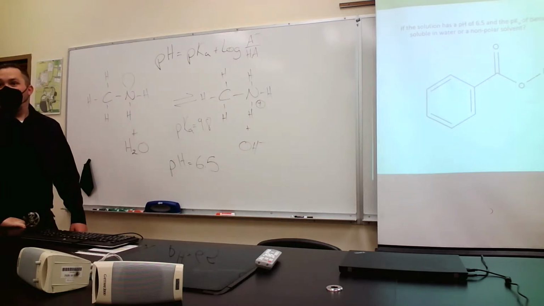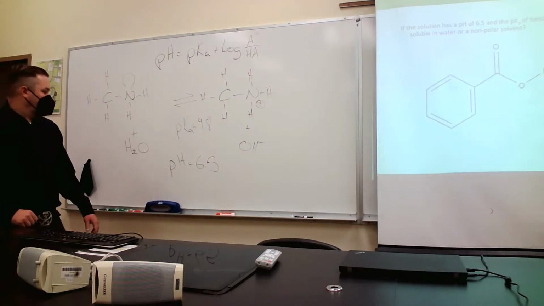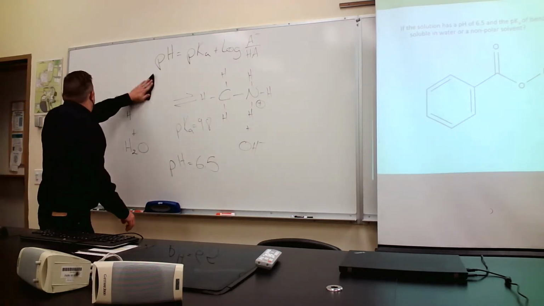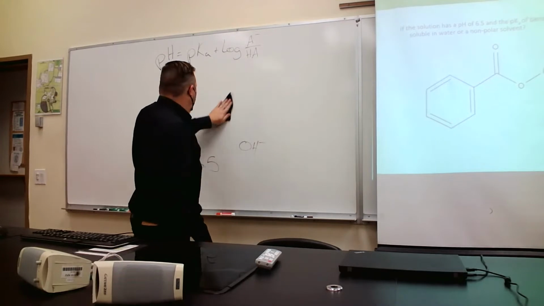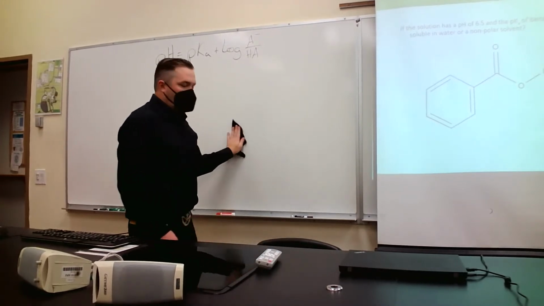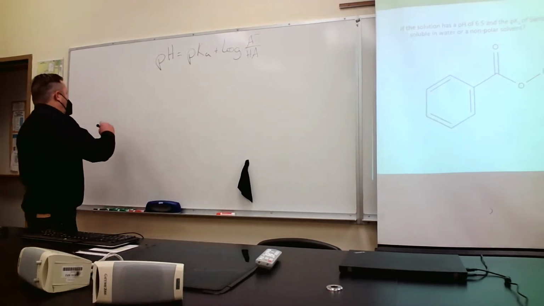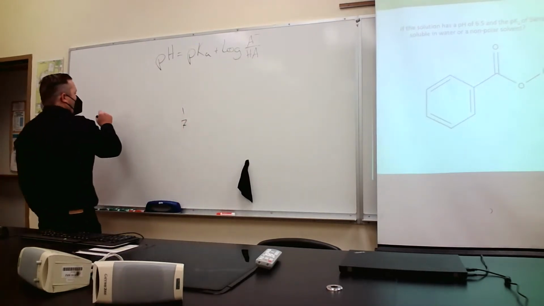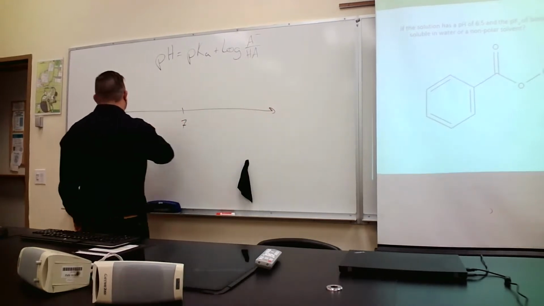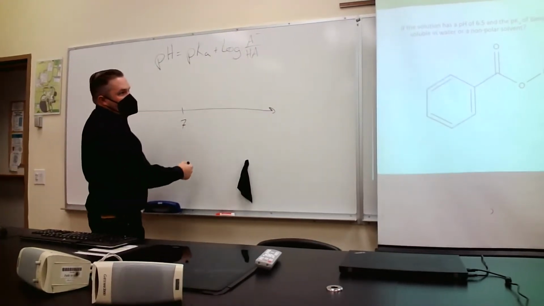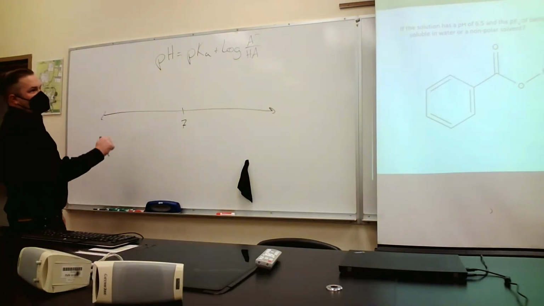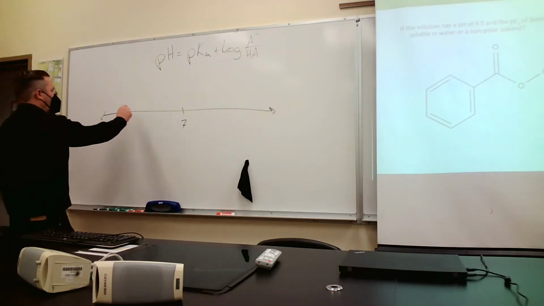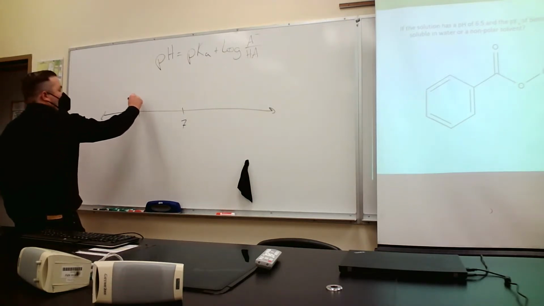But one of them in its deprotonated form is charged and one in its protonated form is charged. The other way that I've presented this before is to treat pH like a number line. You think of pH as being a number line where you've got 7 for neutral right in the middle. If you drop a line at pKa, let's go back to benzoic acid since the numbers are on the slide there, there's our pKa.